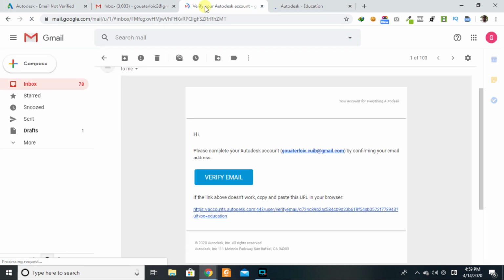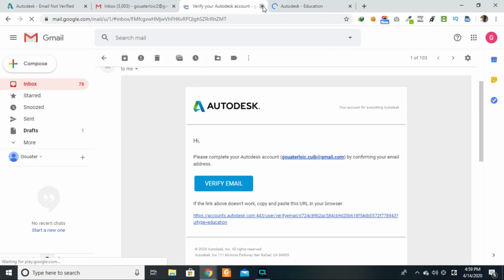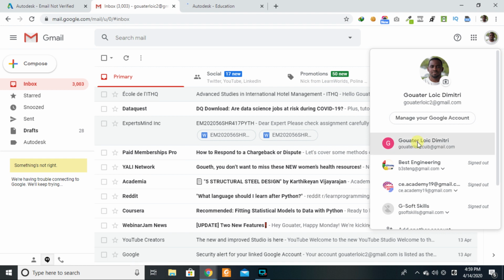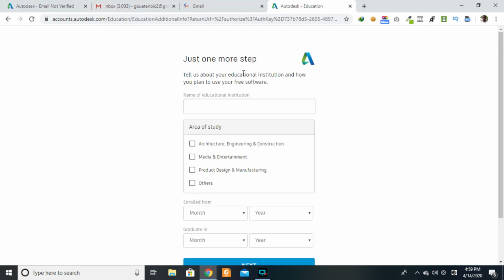Let me close this. Oh, that was a huge mistake. Let me open it in parallel while the website is loading. They say tell us some more, to complete your registration.